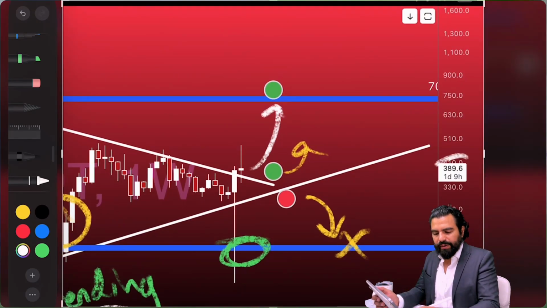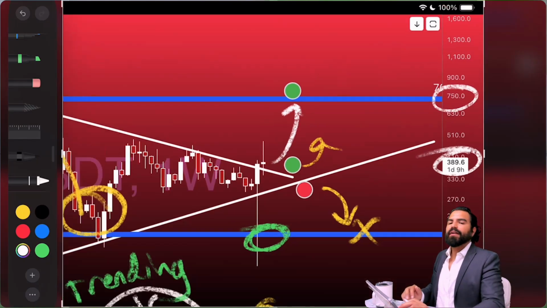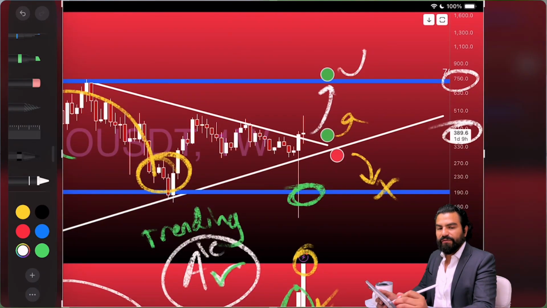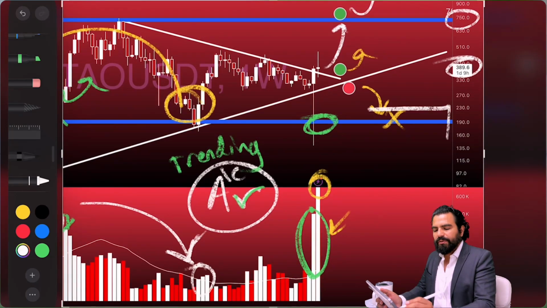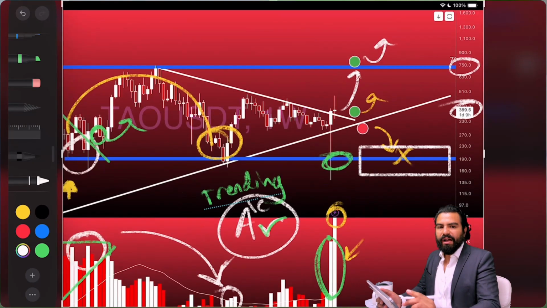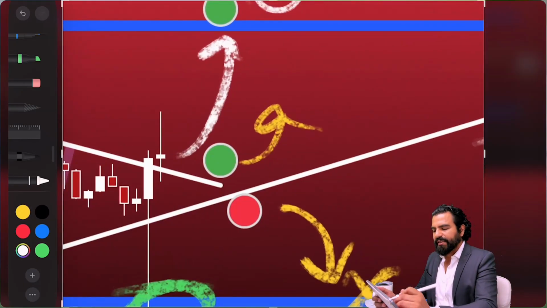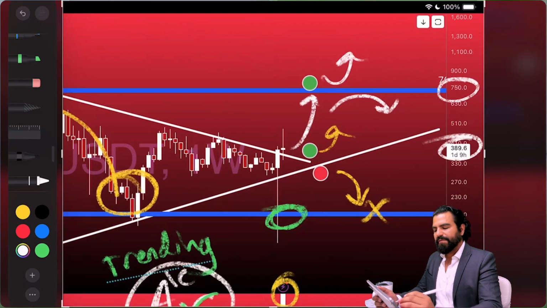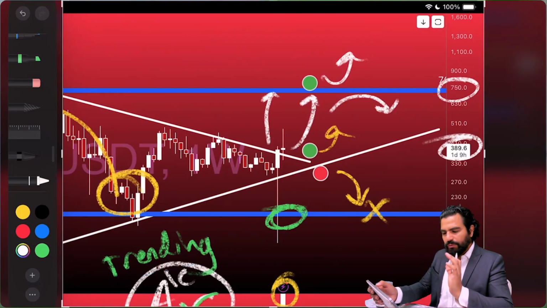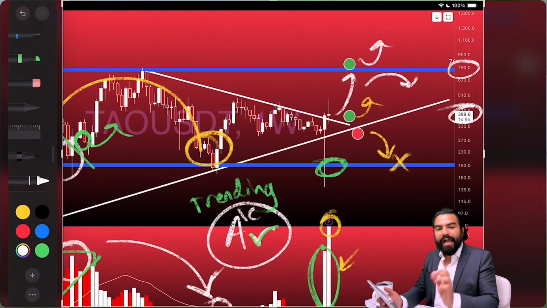The numbers are 380. Current price is 389 to about 750. After that, I want to be careful waiting for a breakout with so many people still willing to trade in this area. So I probably will be looking to come back down. I can't make that prediction because we need to see resistance at this area, but I'm going to say from here to here is more secure, not as secure.